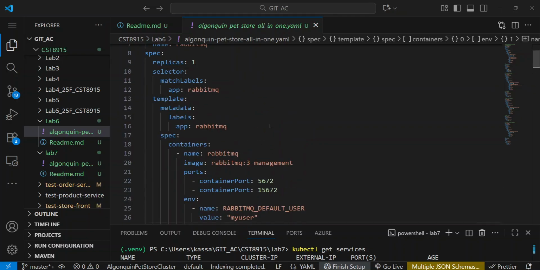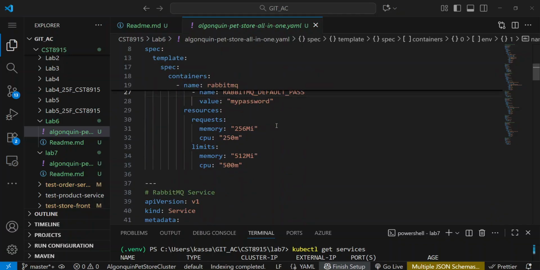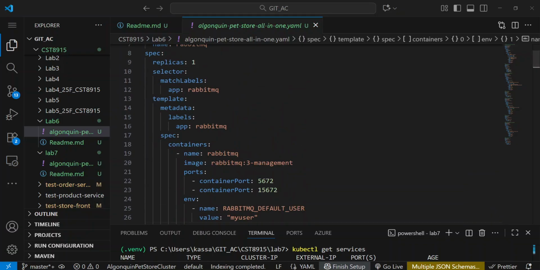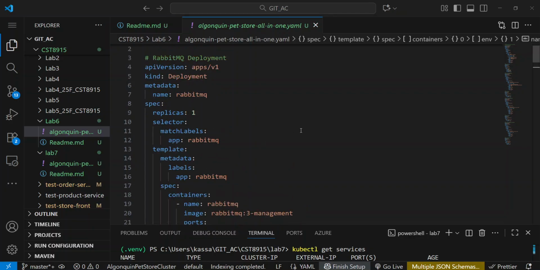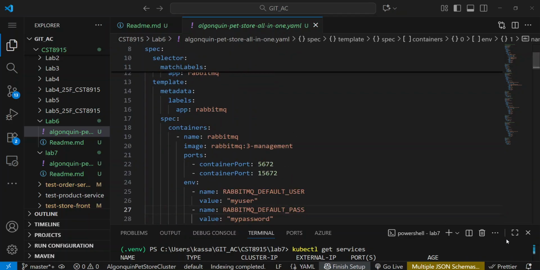So here we don't have any persistent volume in our YAML file. The impact here will be the loss of messages, especially for durable queues or acknowledged deliveries. So those are the problems that we will encounter while we don't have the persistent storage.